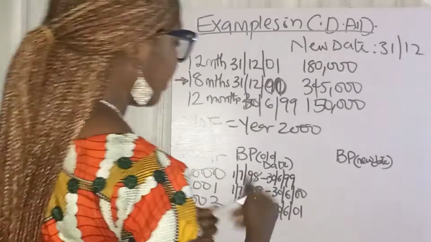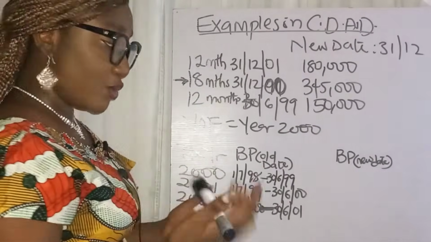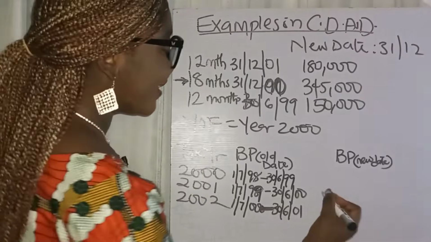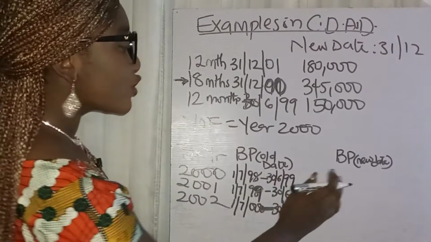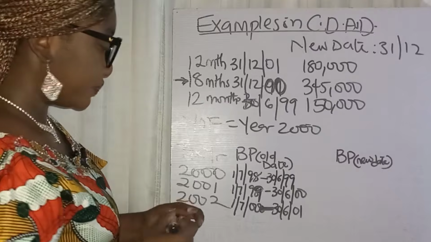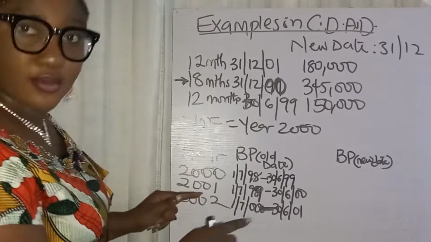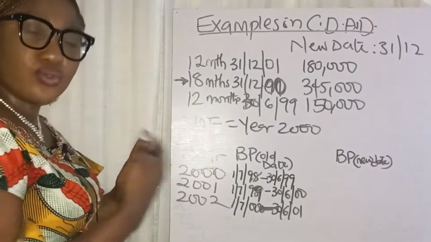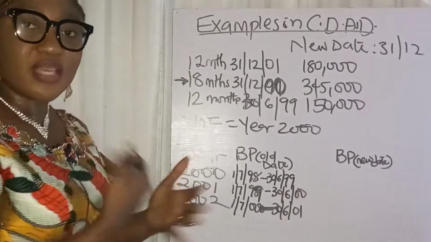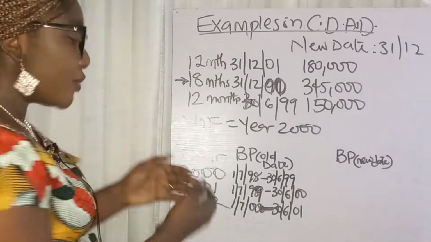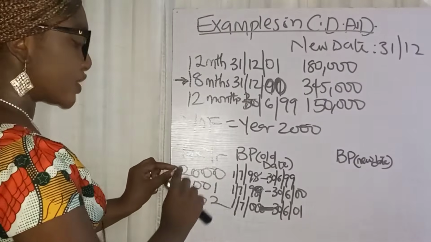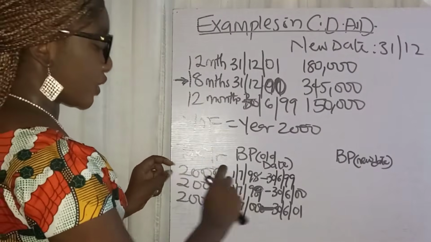Do you understand? The law, nobody understands the law, but you follow the law. Or allow it to make sense to you. So you use the new dates to evaluate now. So the new dates, you start from the tax year. How do you know your basis period? I already said basis period follows preceding year basis. But how do you know your basis period if you don't know your tax year? Always ask yourself, what is my tax year? My tax year is year 2000.